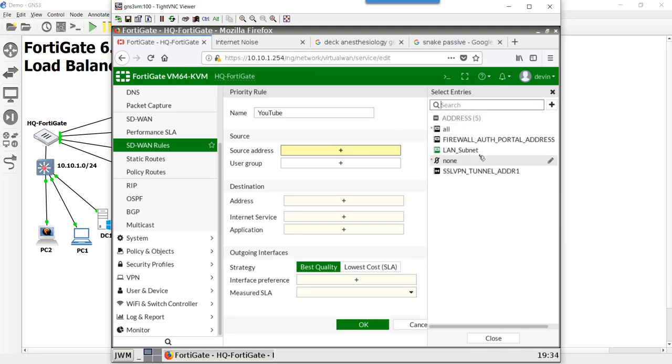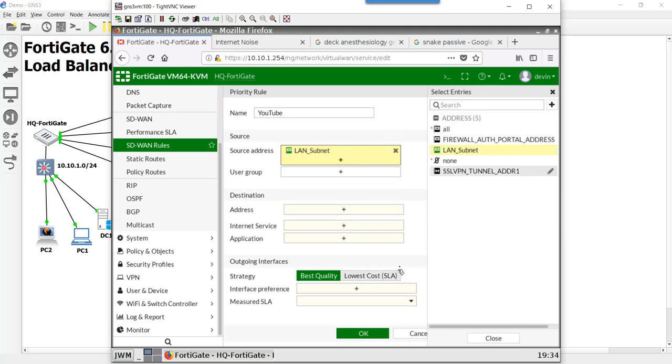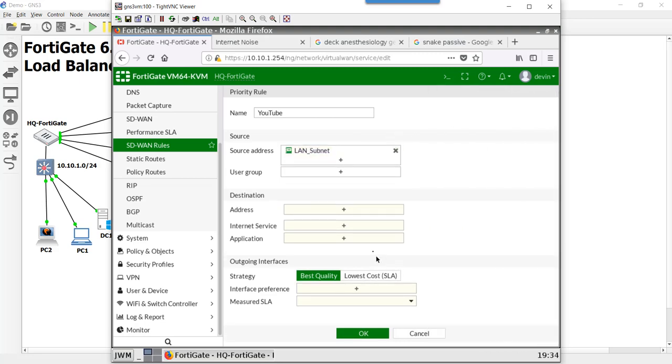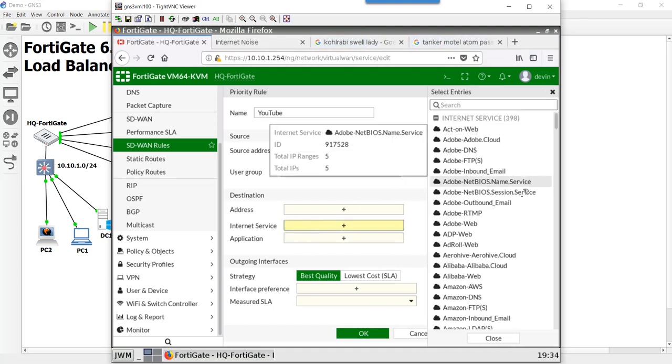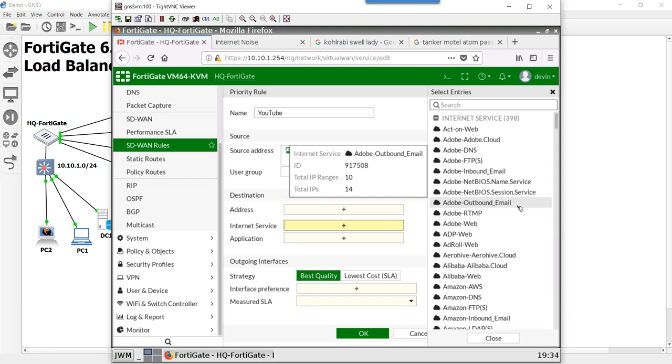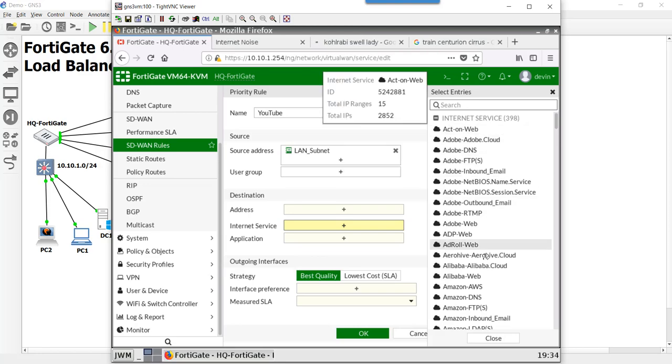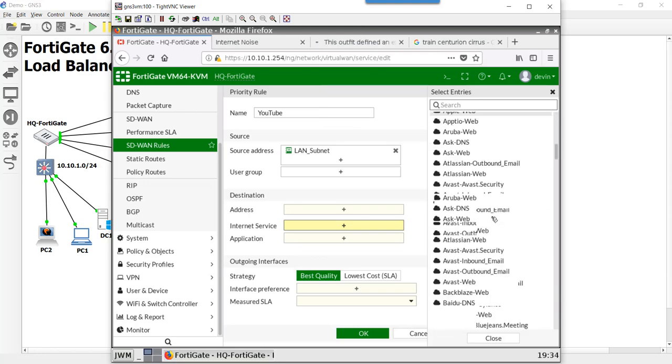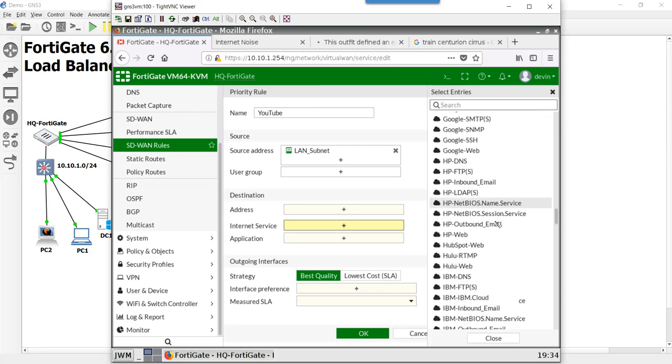Anyone coming from our subnet, all right? But here I'm going to say, you know what? Use our internet services. Now, the internet services is a collection of public IP addresses and their transport protocols. Think of it as, it's not doing application shaping because we're not looking at the application data. We're just looking at layers 3 and 4 of where it's going. But this is maintained with your subscription services. And one of them here should be YouTube.